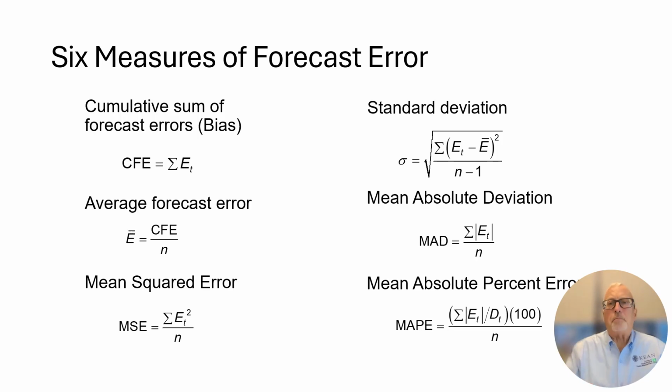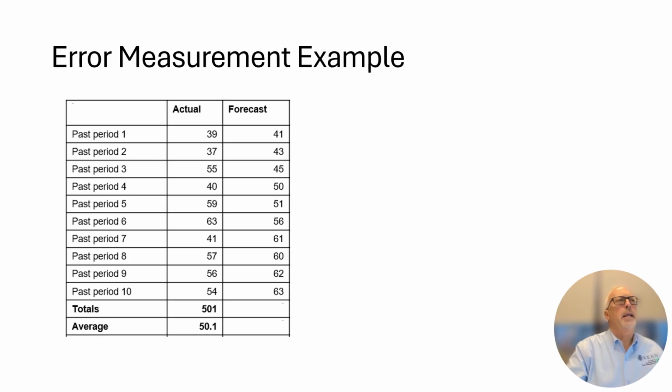But at any rate, it's a percentage, and then people can say, "Oh, that sounds like you're doing pretty good." It has meaning. So let me just show you a quick example. These are 10 periods in history, so you can do last month, the month before, the month before. We just call them period 1, 2, 3, 4, 5, 6, 7, 8, 9, 10. 10 is the furthest away.